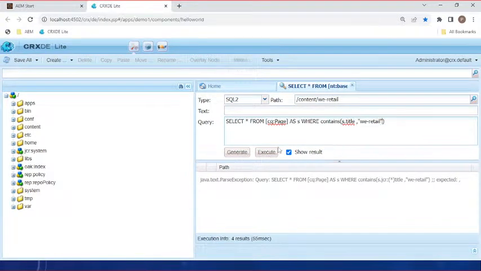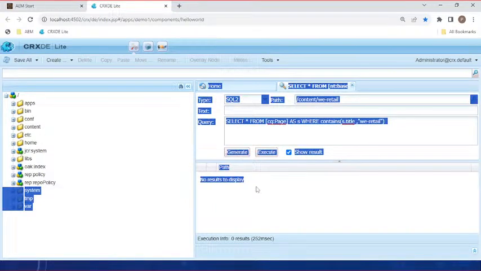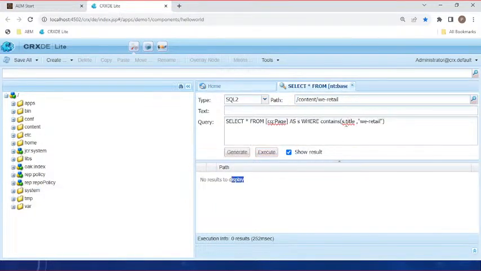Give a comma and just try to execute. Now this time we are getting the result, but we don't have anything as title. We don't have any title with this "we little". Instead of that, just try to type US. Here we have to close it and execute. No result. That means we are not getting anything with this title. So let it be. If any title is defined with this US, then we'll get the result. Otherwise, we won't.